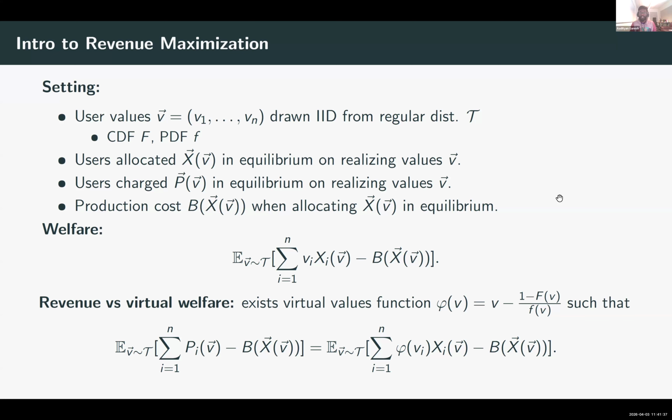Right, so no, we are not literally optimizing for welfare. We are going to pretend that users have a value phi of v1 instead of value v1, and then we are going to optimize for virtual welfare. So the same argument still applies. It seems like you're making some kind of implicit assumption on the burn. We can talk about it later.